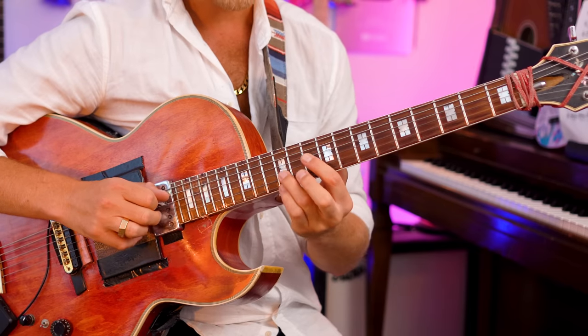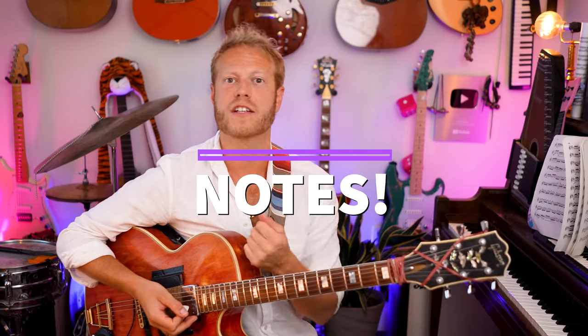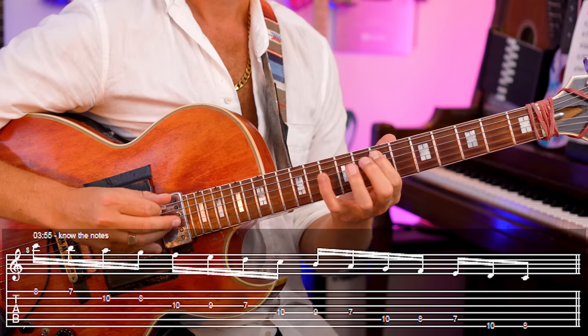If you're learning a scale, try to really listen and connect and understand how things feel so you can truly connect to the music. Now, I know it takes time, but this is the true progression that we can do. One of the things that I didn't see when I started playing guitar is notes. So I used to play all these shapes, but I didn't understand what was even happening there. So one of the things that I realized is that I need to know the notes, because if I know the notes on the fretboard, I can actually see the repetition of the information, right?